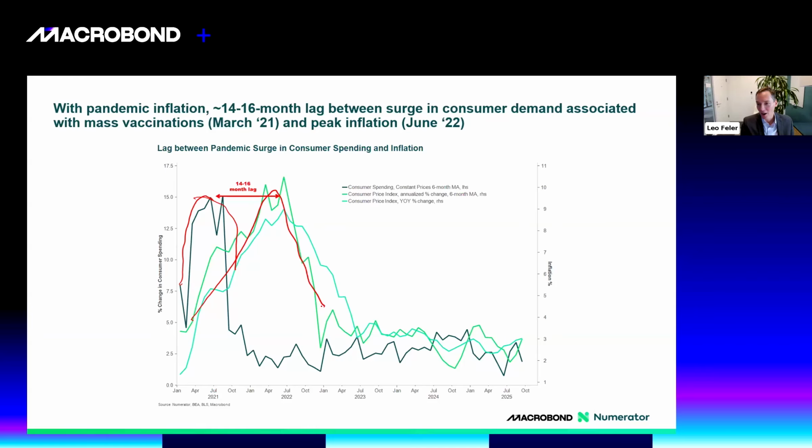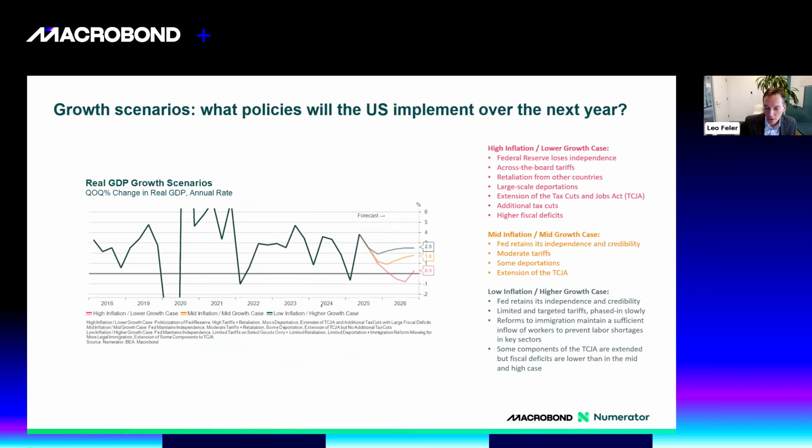That tariff shock got paused, right? We have lots of pauses implemented. We are now at around a 16, 17% effective tariff rate. And so it'll take a while for that tariff cost to actually show up to consumers. If you think 14 to 16 months out, that gets us into mid to late 2026 for tariff inflation to finally peak. In terms of economic growth, we've actually had a pretty resilient year so far in this mid-case scenario.